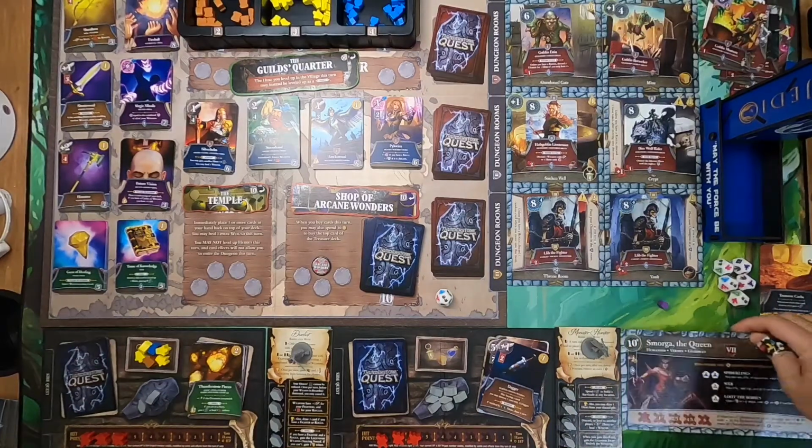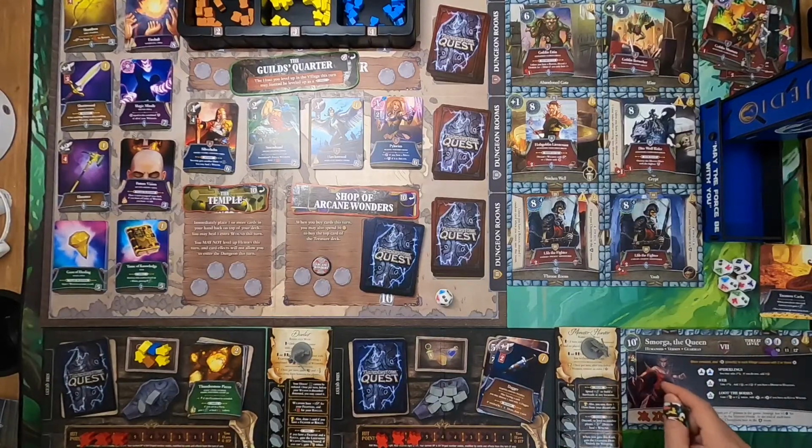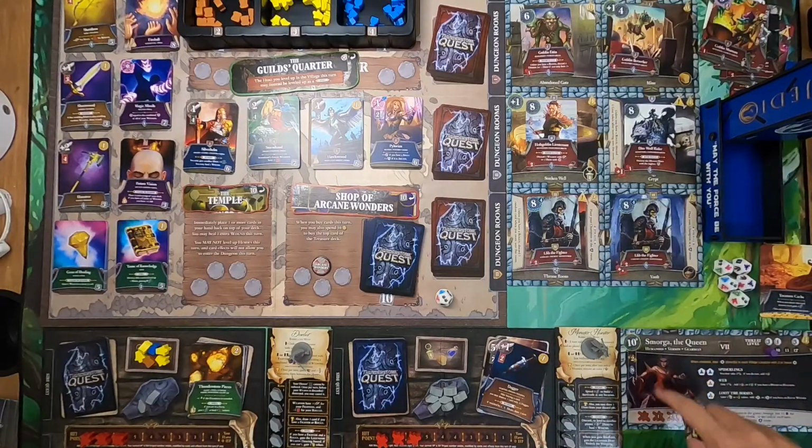this next round we can start getting all the way down here to Smorga. So it's going to cost us 6 light to get all the way down here. And then we're going to have to hit her 3 times. So I'm going to pause the video here, and we will pick up, finish off our adventure, hopefully finish off Smorga the Queen in a third and final video.